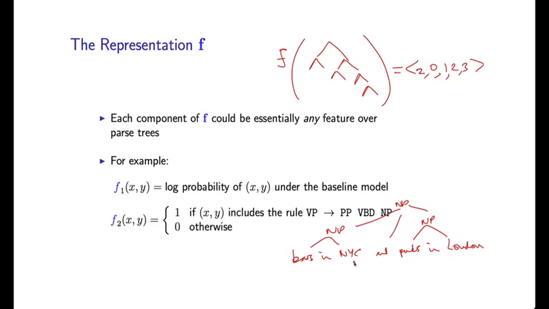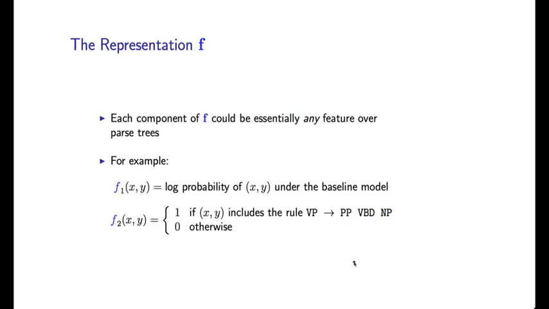Here are some other features, actually some features used. Another very useful feature is actually the log probability of xy under our baseline model. Remember, this is a lexicalized PCFG. And so we can take the probability. It's often slightly better to take the log of that probability, and that might be our first feature. This basically gives us a default ranking. So at the very least, our re-ranking model should do as well as the lexicalized PCFG, because it has this information from the probabilities under the PCFG.